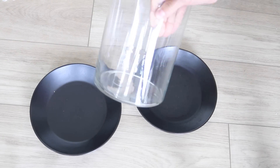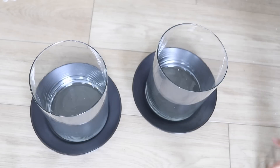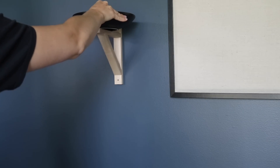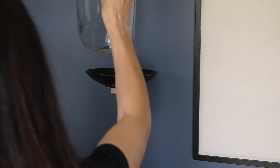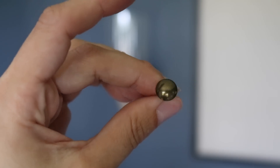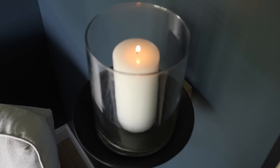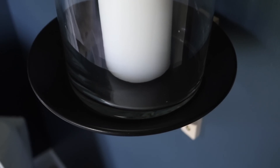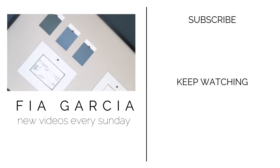All I'm going to do is stick those glass jars inside the black plates, then stick candles inside the glass jars, and these black plates will sit on top of the EKBY VALTER wall brackets. For safety — so my kids jumping around don't knock the plate and send glass flying — I added a little bit of super glue to the bottom of the plate so it stays secure if it gets bumped or nudged. Because I didn't like seeing the screw hole at the bottom, I added a push pin on top to give it a more finished look. And that about wraps it up for today's video — tell me in the comments which IKEA hack was your favorite!